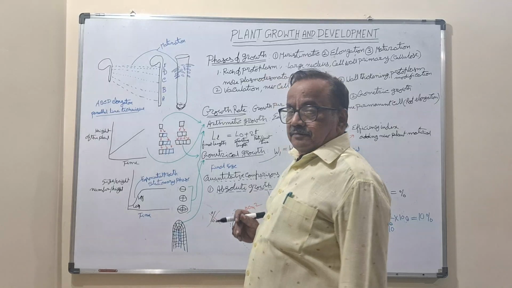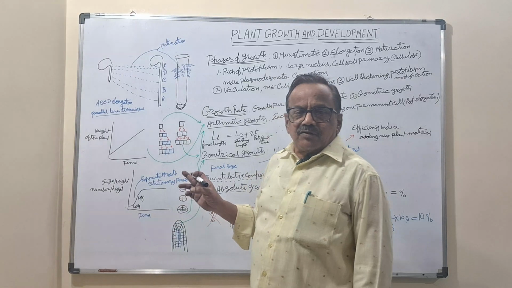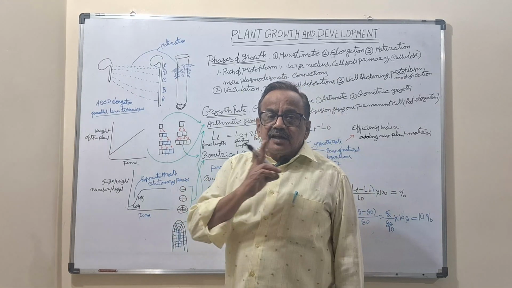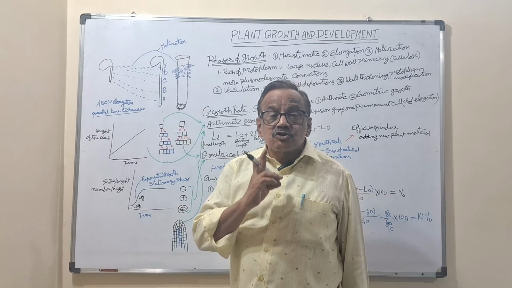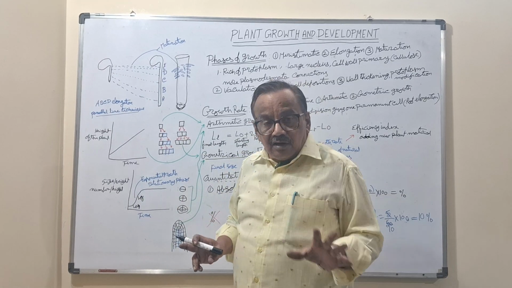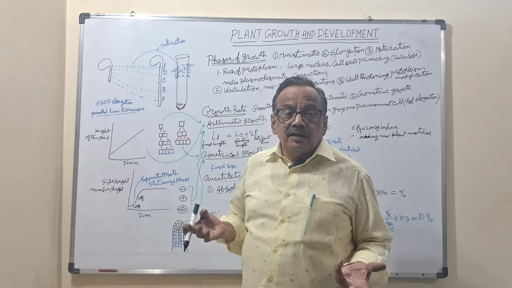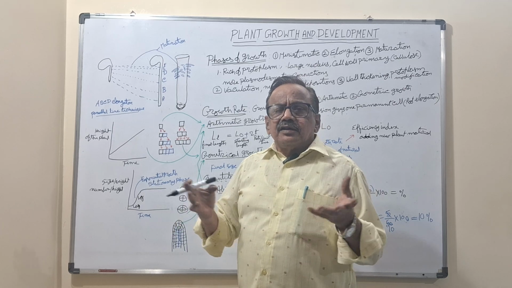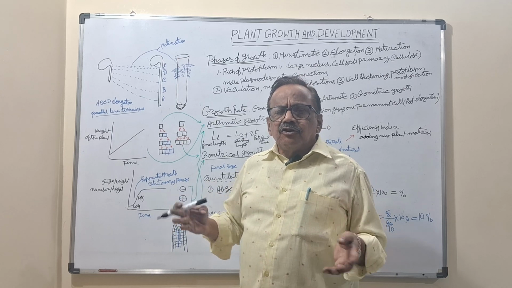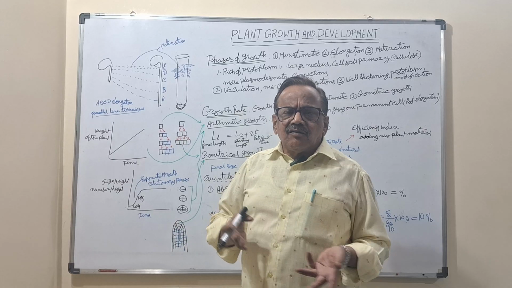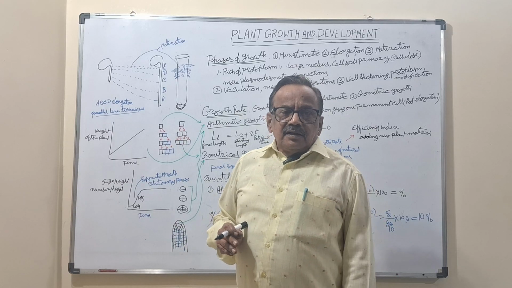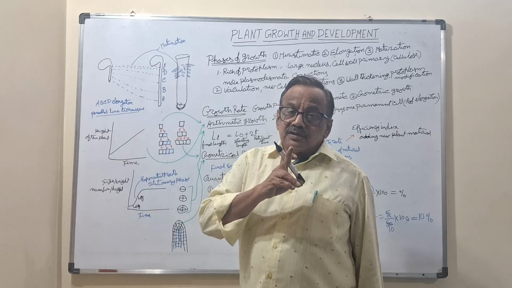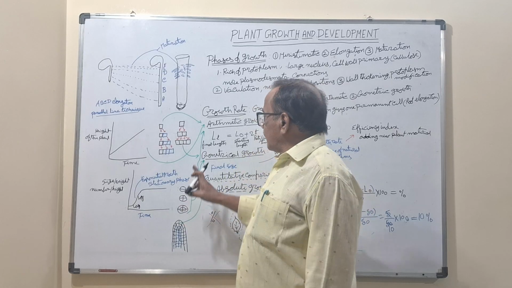And here you should remember one thing. Unicellular organisms, note down. Unicellular organisms show geometric growth only because they are a single unit, one cell only. One cell becomes two, two will become four, four will become eight, whether it is amoeba or bacteria, whatever is unicellular. They also will come. This type of question you can also be asked in the NEET.